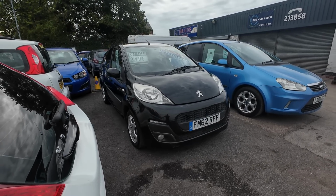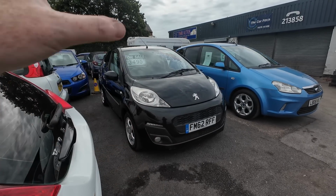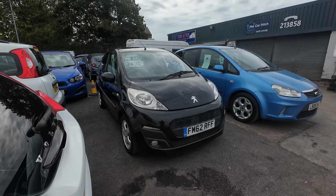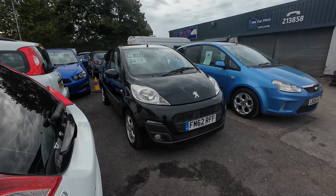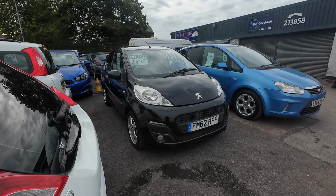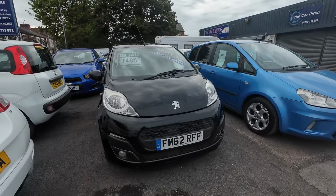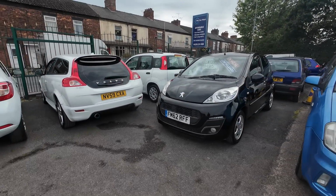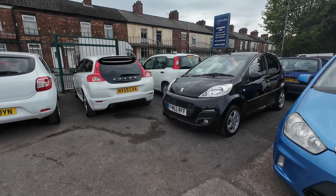Anyway, off subject there. This is, like I said, on sale now. We've also got another one of these, an 11 plate one, but it's not a facelift. This is a facelift. They ran these from 2012 to 2014. Previous models ran from pretty much the birth in 2005 to 2011. So we've got one of those coming in as well. That's going to be a lot cheaper, probably like a £2,700 car. But again, a 107 in black. I think it's 5-door as well. So we've got a couple coming online, which is good, because I always like to have iGo, C1s and 107s in the pipeline, because they're just proper easy bread and butter cars. If I could have 20 of them on sale, I would.